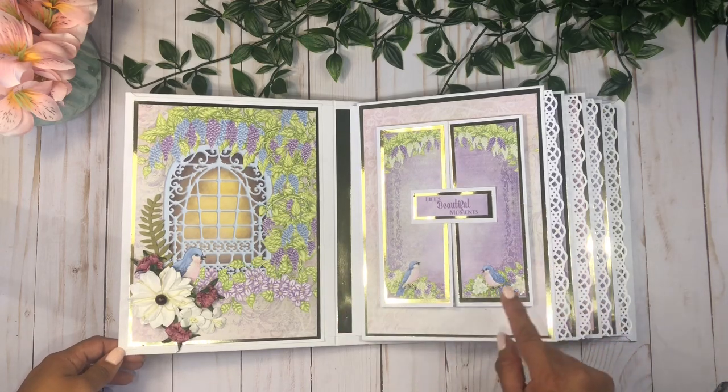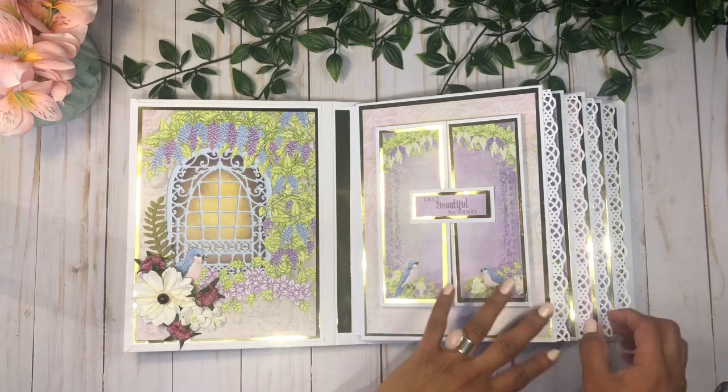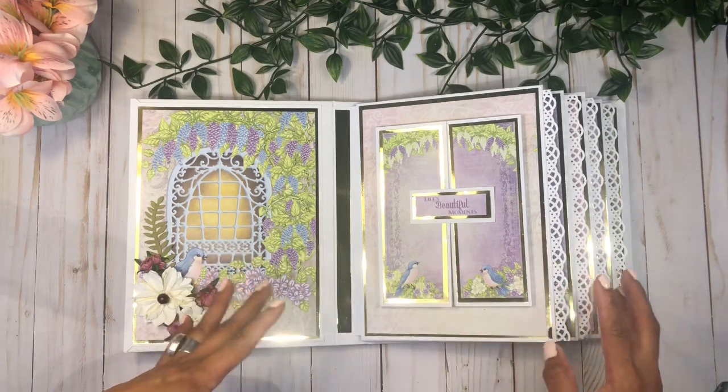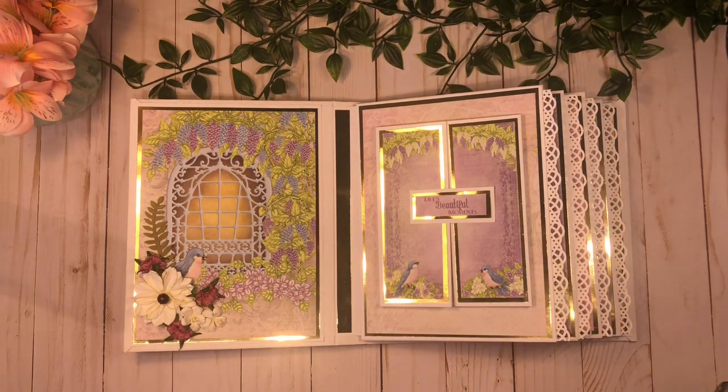So the construction for this book was a little bit different in that first we created the pages, and then we made different booklets to add throughout the pages, and I think it's really fun, and that way it's more dynamic. You can mix and match the pages whichever way you like.